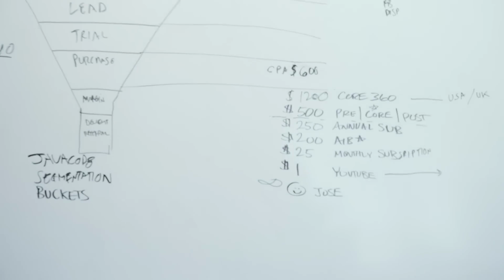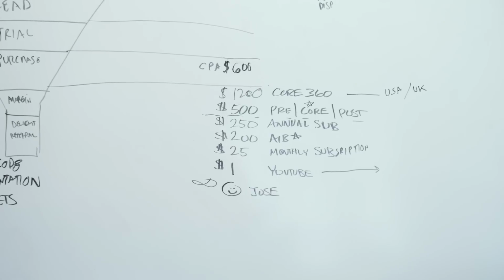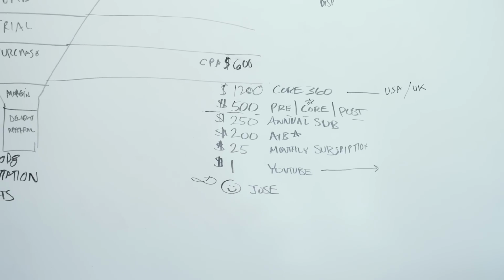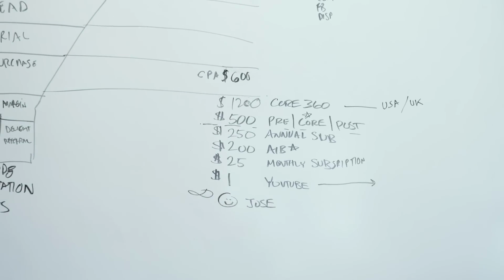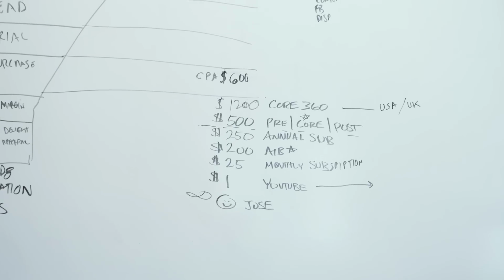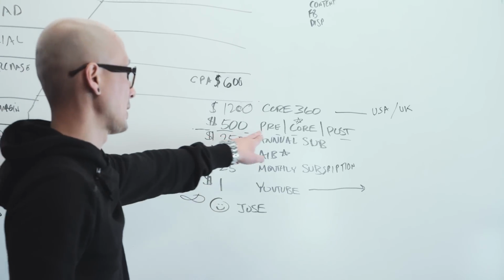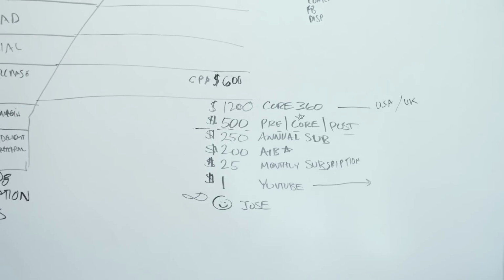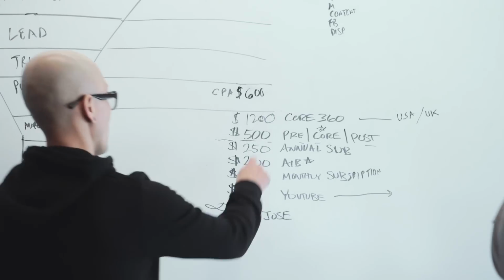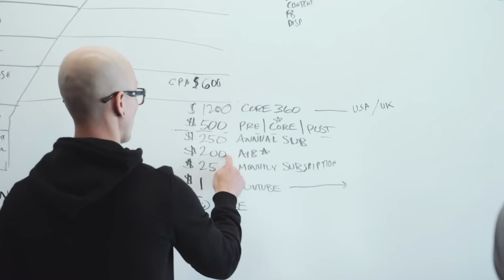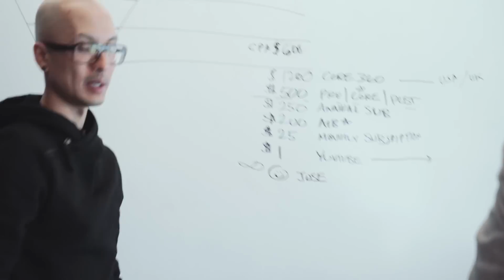Okay. You would average all those together, right? Yep. 1,200 plus 500 plus 250 plus 200. I'll leave out the YouTube 25 for now. You'd have to add 500 three times because there are three different products. Then you would divide that by 1, 2, 3, 4, 5, 6, 7. That number divided by 7. The number I came up with is not too far off. It's 507, but we'll make it $500.